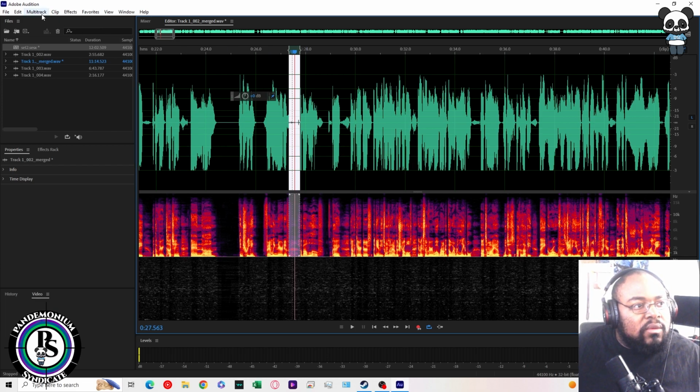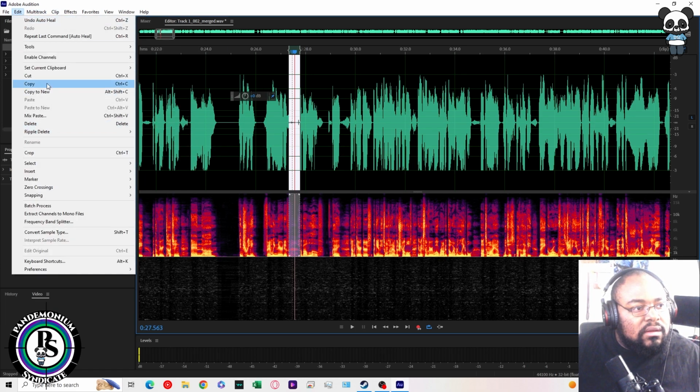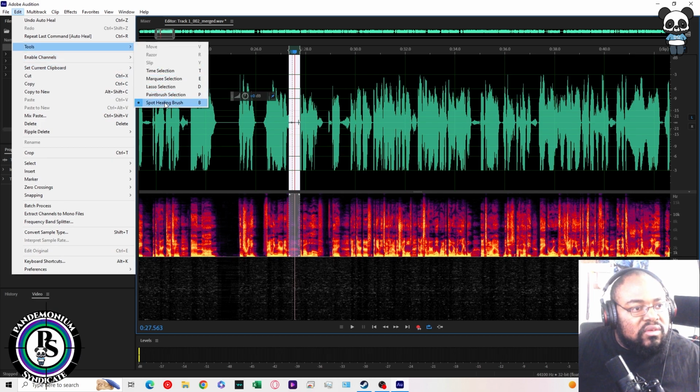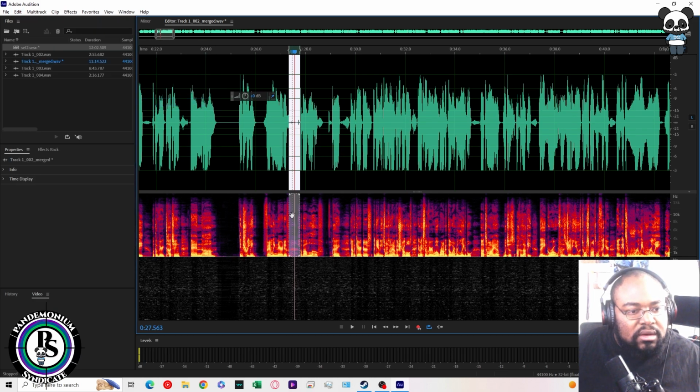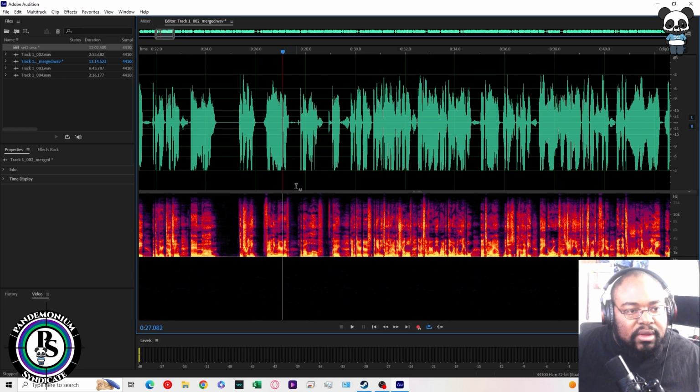But if I do, we said, was it B? Where's it at? Tools, spot brush B. So you can just press B in there. Boop. You can't have anything highlighted, unfortunately, when you do that. But B, and then if I go in and paint this area here, and actually I'm going to paint a little over on both sides, if you notice that. And that's not a problem, okay?